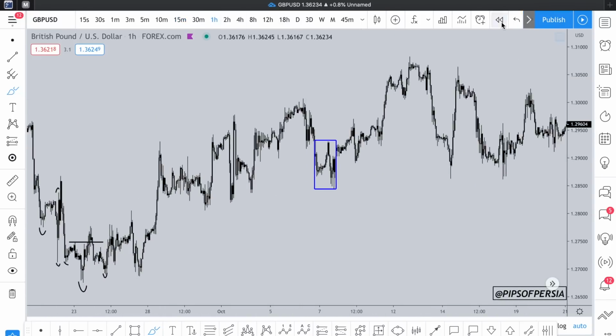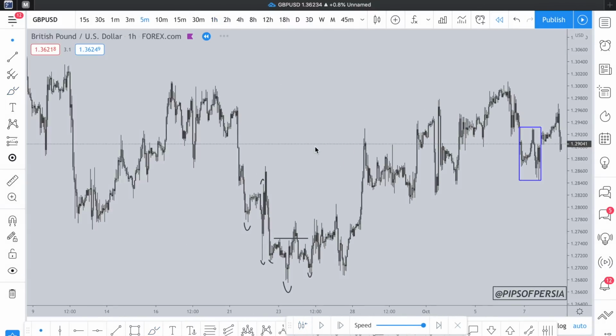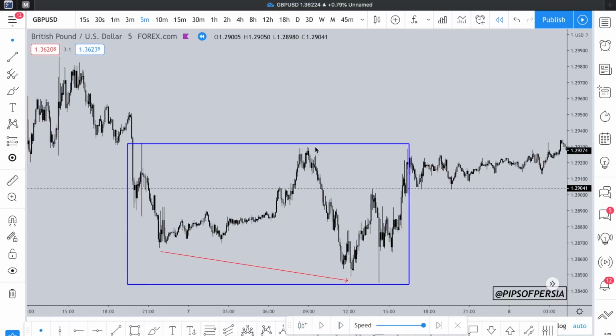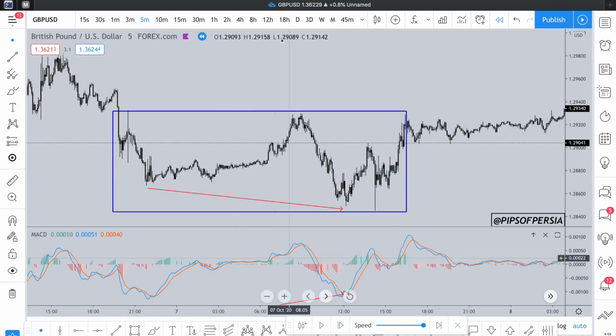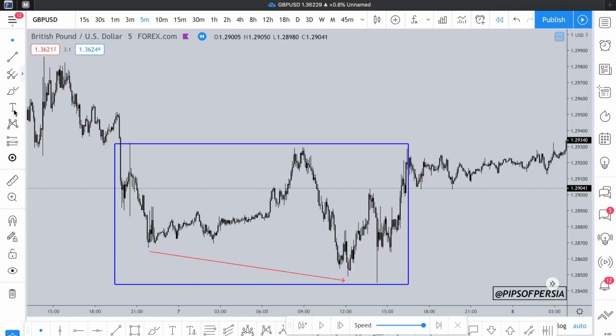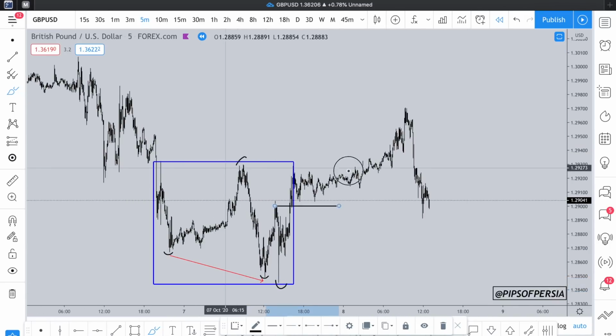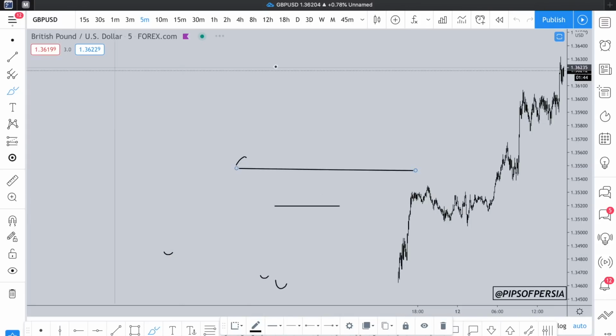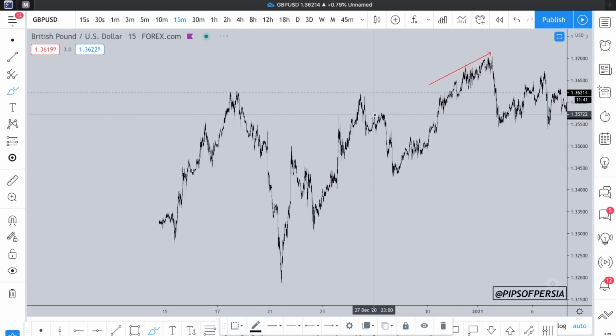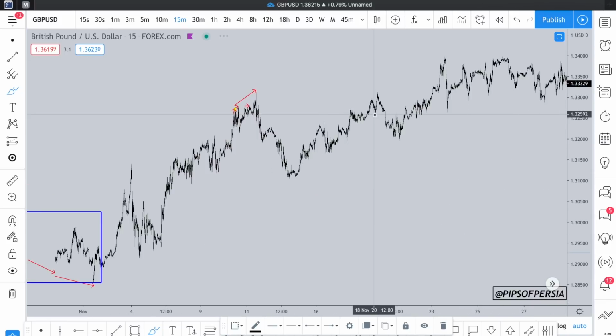Let's have a look at this second accumulation example over here. And let's go to the 5 minutes in this case, just so we can see this a little bit clearer. So that was the example of another convergence that we were speaking about. However, you can actually label this as a Wyckoff schematic. This could be your selling climax to this sign of strength or automatic rally back up. It doesn't really matter. Your secondary test in phase B and the final spring to the downside, minor breaks of structure and the more major breaks of structure to the upside. So it's the same area, it's the same directional bias, but it's a little bit more factual because now we are analyzing it from the perspective of Wyckoff, and the entries would come based on smart money concepts, institutional candle imbalances and all of these things. So let's have a look at a few more examples as well.